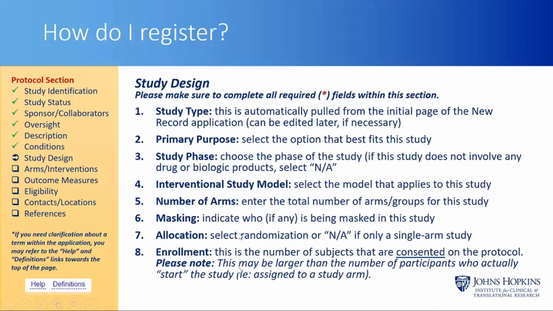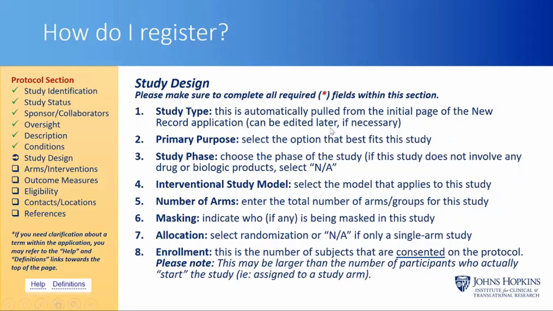So now the study design. I know this is kind of heavy, but I'll show you a screenshot in more detail. But this is all directly from your protocol. So your study type, it's automatically going to be populated from the first page when you started this record, if it's interventional or observational, so on and so forth.